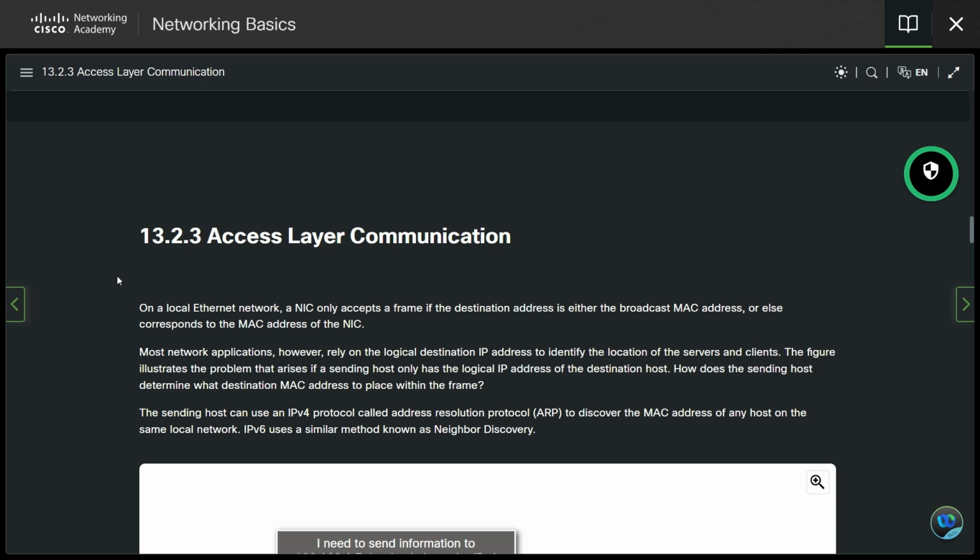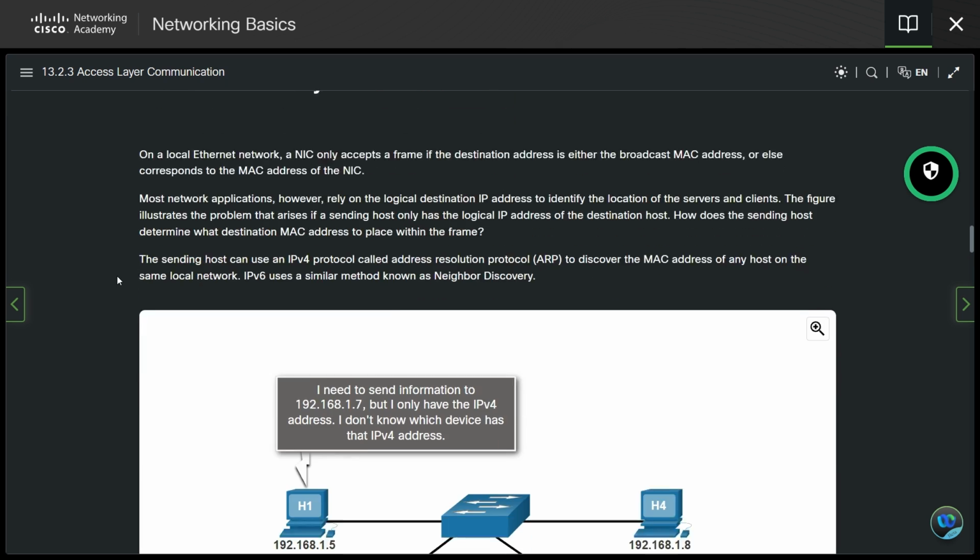Most network applications, however, rely on the logical destination IP address to identify the location of the server and clients. The figure illustrates the problem that arises if a sending host only has the logical IP address of the destination host. How does the sending host determine what destination MAC address to place within the frame?